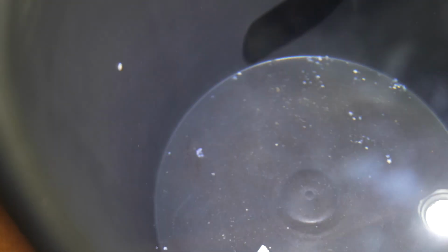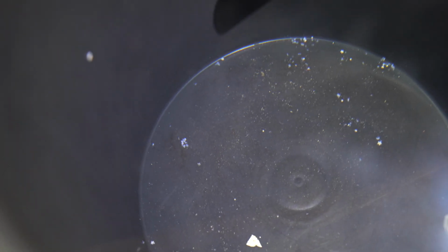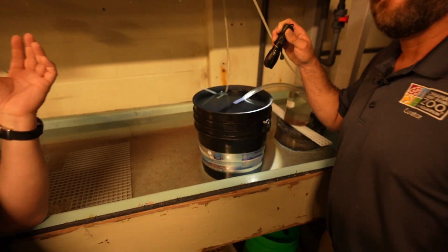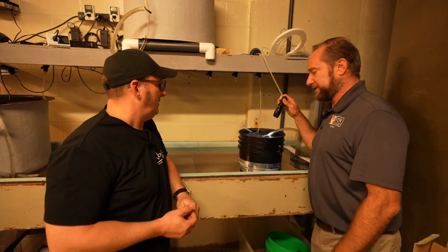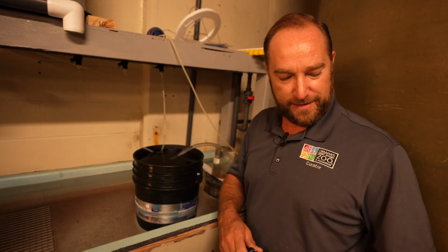So here's some of the babies. You can see on the side, there's a few there, a few on the bottom there, but right now we have about 20. So they're these juvenile sunflower stars, 6 months old right now. But right now we're just doing experiments. So the biggest issue is the feeding them, right? Yeah. What do they eat when they're juveniles? What is the best food to feed them when they're juveniles? What makes them grow the fastest?